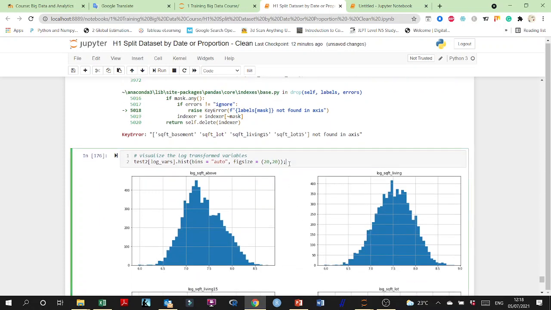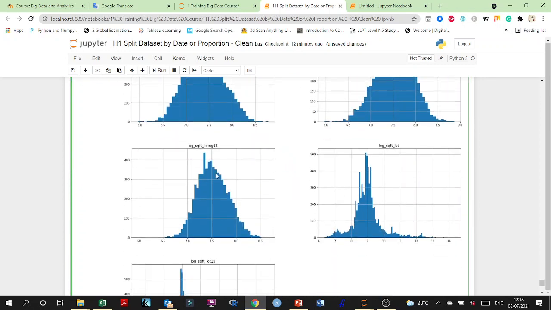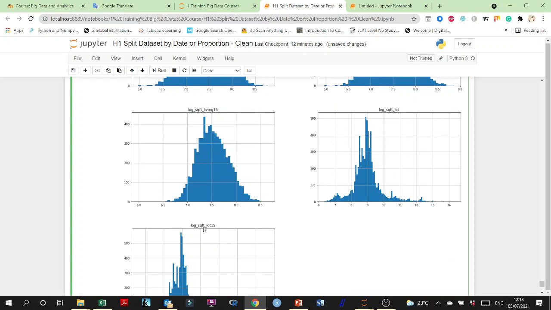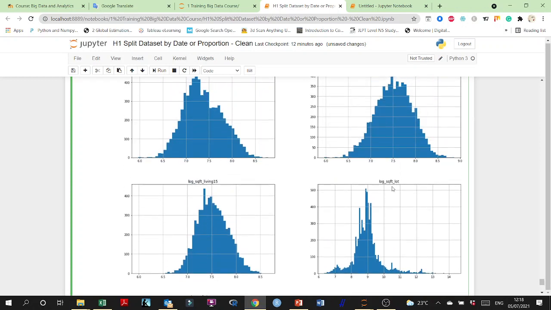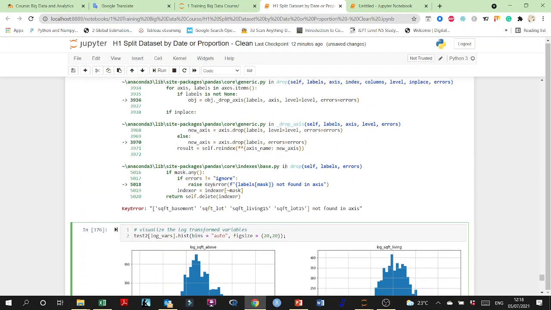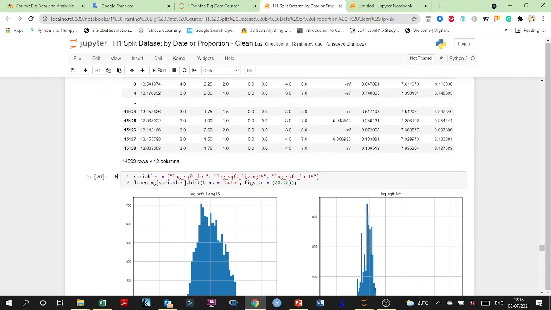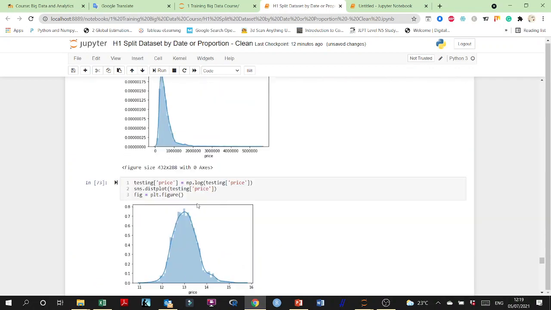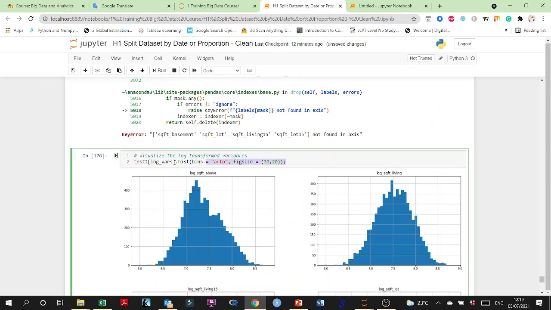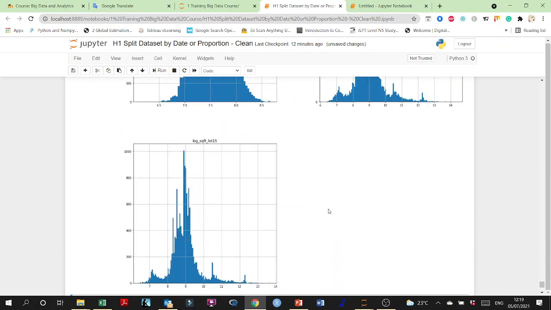Okay, and then now we are going to visualize, but in the visualization, as you can see, lot 15, living 15, living. I don't need living and living 15 due to the fact that with multicollinearity we got rid of them. And over here, basement will give me trouble plotting all of them together. So I'm going to run this code again, and this is the results.